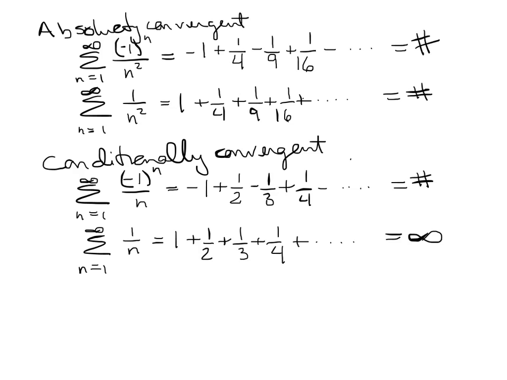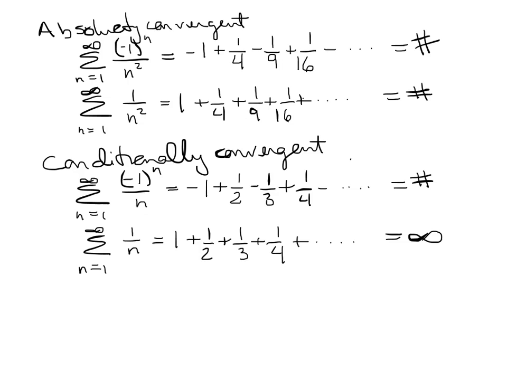So on this second example, the reason that it's conditionally convergent is it's only convergent because of the pluses and the minuses. There's enough cancellation with the minuses that you get a number. Without that cancellation, it diverges. The sum is infinity. And once again, conditionally, it matters. The negative is important. You get enough cancellation. It is convergent only conditional on the fact that you have those negatives in there.